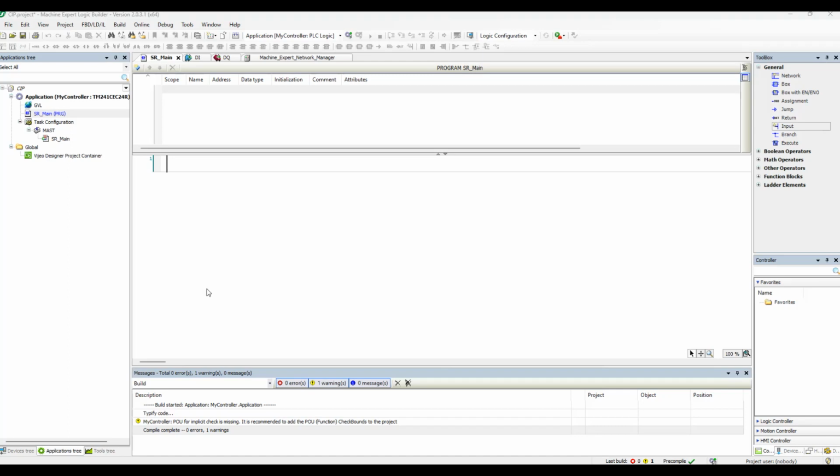All right, moving right along, let's get into a little bit of ladder logic and some variable declarations. So here we go. We are in this SR main, which is our main program. And just real quick, the programs up here are called by the program calls down here. So if you wanted to make a new program, you would have to make both, just FYI.